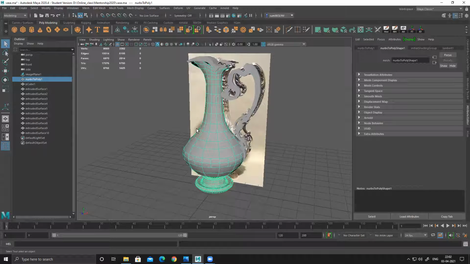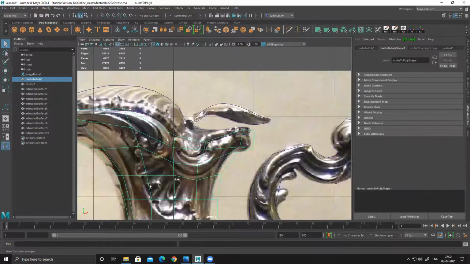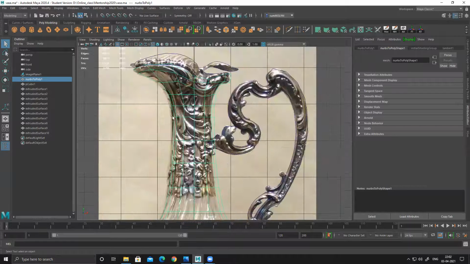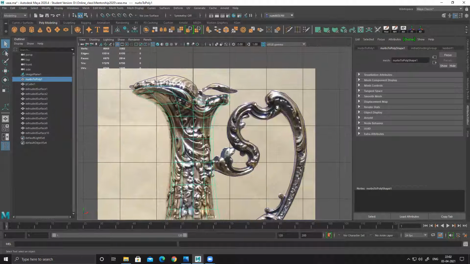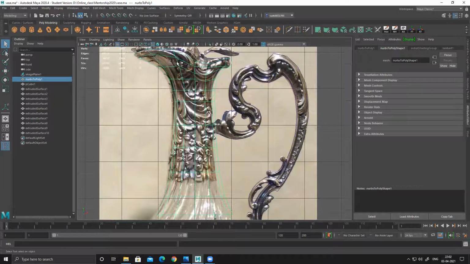And there are a few things. If I want, I can do it directly in Max. Suppose I go to here, and if I want, I can pull out each and every individual shape, and then generate it. It will be really easy and nice to do. Because if I create this shape within Max, I'll already have a base to work with, or I can simply do it in ZBrush also.